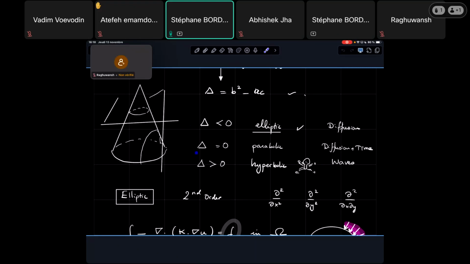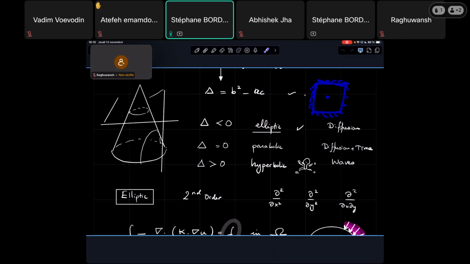Okay, so the second case is parabolic when delta is equal to 0. And this is exactly the same as elliptic, except that you have on top of that some time. So you can imagine elliptic as a steady state. That means that the time derivatives are all 0. Nothing changes over time. So it will tell you a steady state temperature profile in a plate. For example, if you heat up a plate, you have a constant temperature on the boundary.